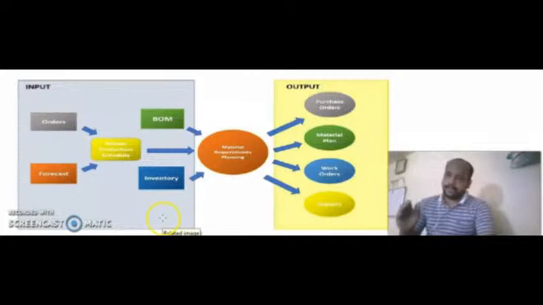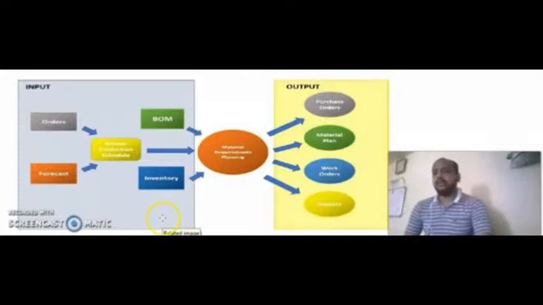So MRP is important for purchase order, it is important for material plan, it is important for work orders, and it is also important for generating reports. These reports will help us to improve the production process. This is a very important point. Now report is actually very detailed.